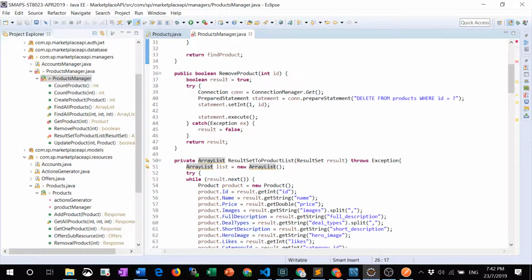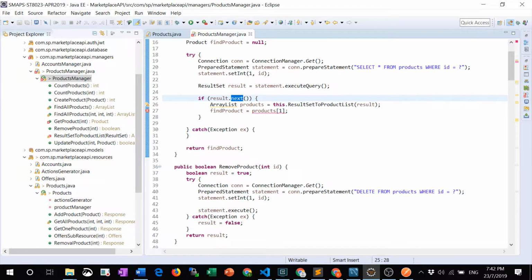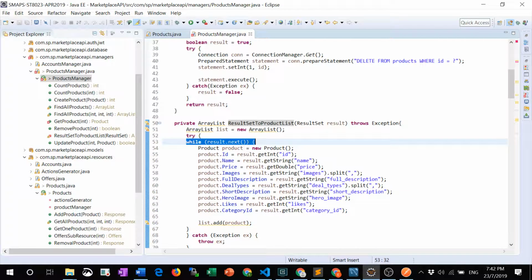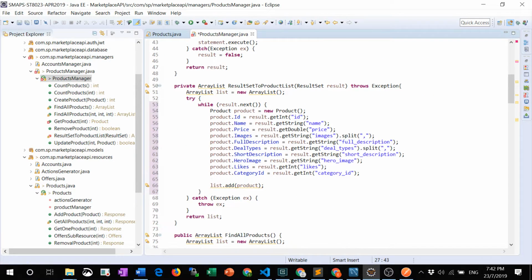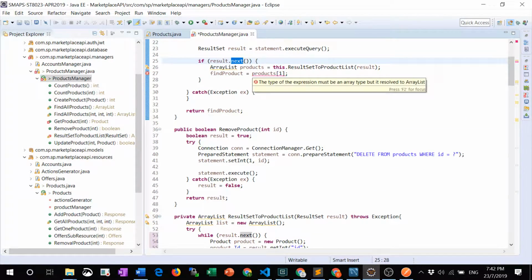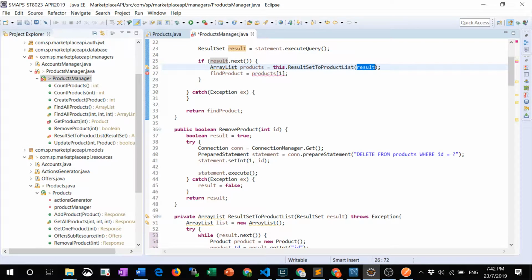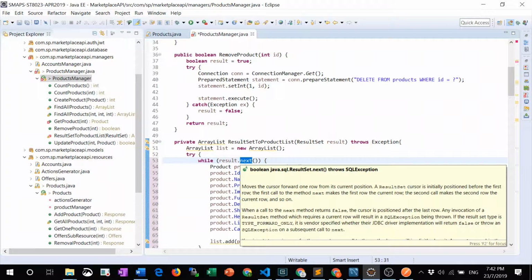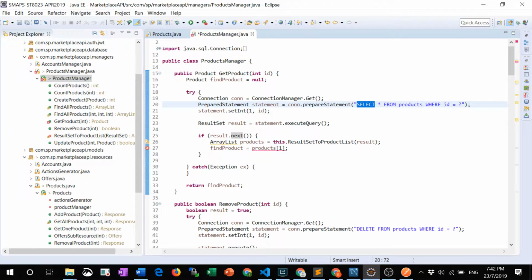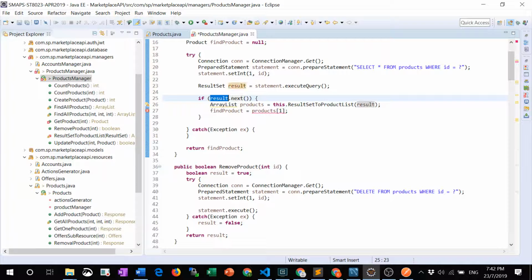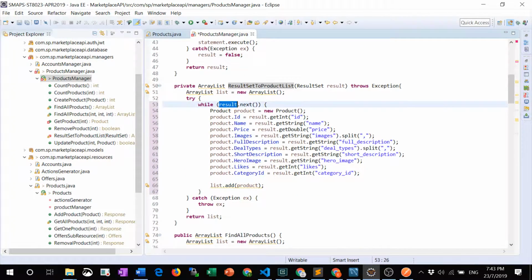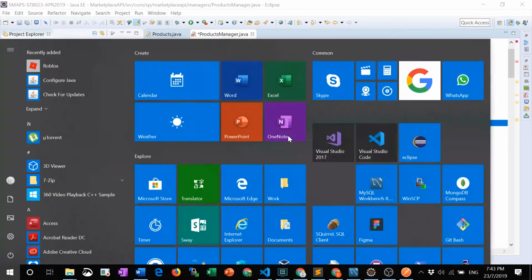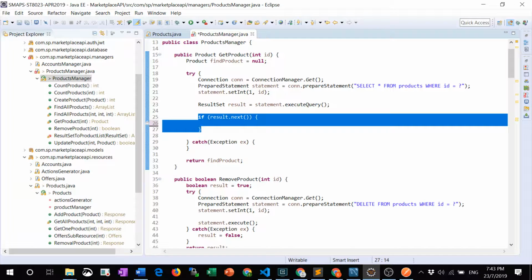Something different that I need to take note of when I do this: before calling result set to product list, I actually call result.next. But inside the result set to product list method, there is another result.next. So what is going to happen if I go this way is this. The pointer, when it goes next, points to the first record. Then I pass the result, already pointed to the first record, to this method. When I call result.next again, it will point to the next row, which is nothing there. Why? Because this query will only return me one row. So if I leave this line of code as it is, with my own result.next and then inside here it does it again, I will get no data out. Because I know that this already does a result.next check, I should just not do a result.next check and call that method straight away.